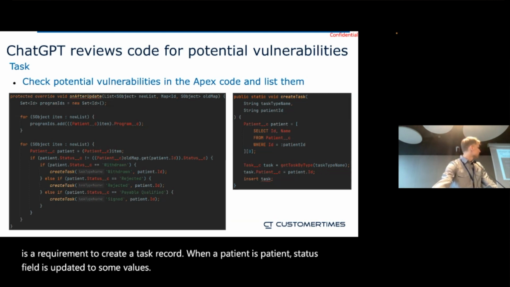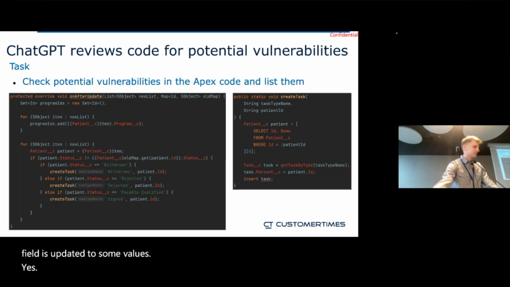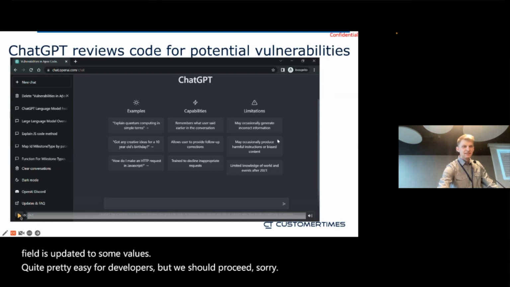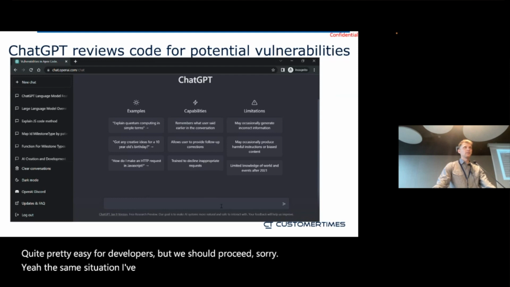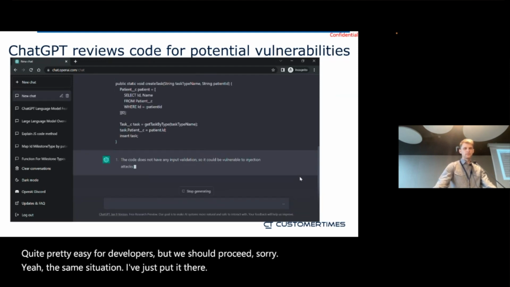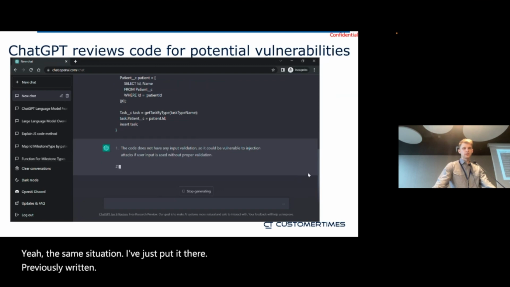It's quite easy for developers, but we should proceed. The same situation: I've just put the previous request to ChatGPT.